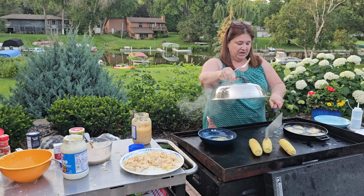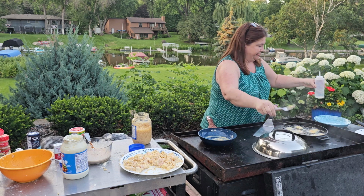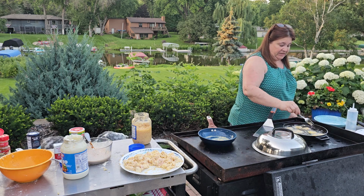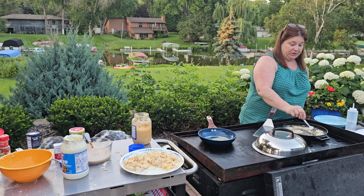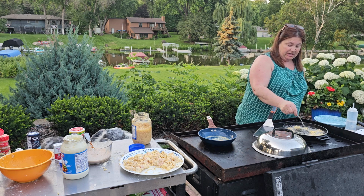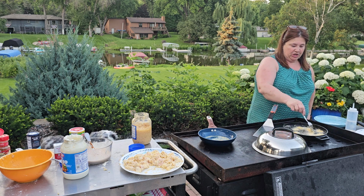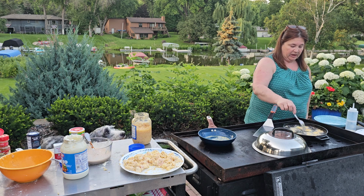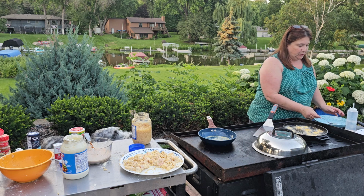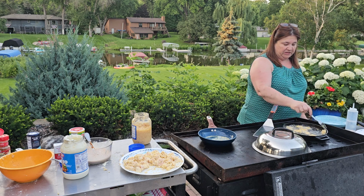We're going to go ahead and check that corn. Get that with a little bit more water. And I can already see the double dredge makes a big difference with the shrimp. It's definitely going to be a lot crunchier than just a single run through. And for tonight, it's all about the crunch on this shrimp. If you want, you can go ahead and cover the shrimp, but I'm fine with the way it is. We're not doing a ton of shrimp tonight, so I'm not so worried about the oil temperature.